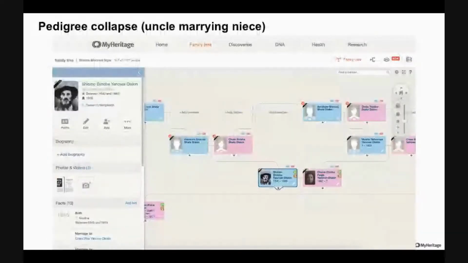Another interesting thing that we want to show here is those X2 icons. So in this case, I have a situation which we call pedigree collapse in the industry. And this basically shows me that these two people exist in the family tree twice. It's not that they are duplicated, it's just that they appear in more than one location in the tree. So I have here Abraham and Haya, which in this case are both the parents of Shlomo, but also the grandparents-in-law of Shlomo, or grandparents of her granddaughter. And that's because you have a situation where, in this case, an uncle married a niece, and therefore it creates a kind of a loop inside the tree. So we're showing you that these are the same people. So this is one of the things that you will see in the family tree.